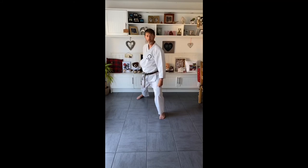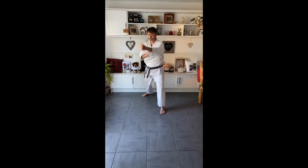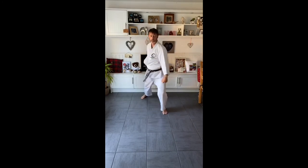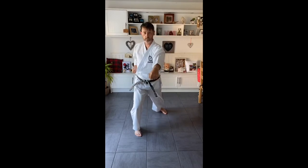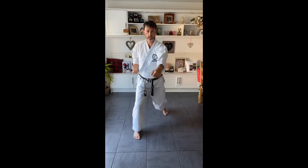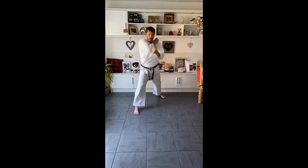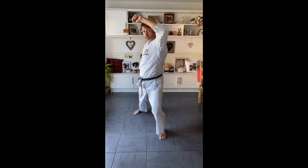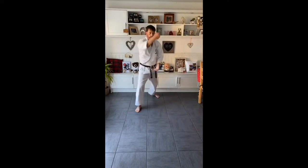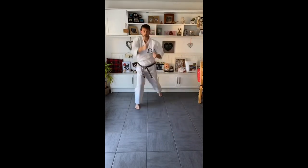Ichi, yoi. Okay, so we're going to step forwards. First technique, ageuke. Ichi. And back, ageuke. Then ageuke, ichi, gyakuzuki, gedanbarai. Ichi. Ageuke, gyakuzuki. Ageuke, gyakuzuki. Ichi. Ageuke, mawashi, gyakuzuki. Ageuke, mawashi, gyakuzuki. Yame. And change legs. Ichi. Ageuke. And back, ageuke. Ageuke. Ichi. Gyakuzuki, gedanbarai. Ni. San. Shi. Yame.